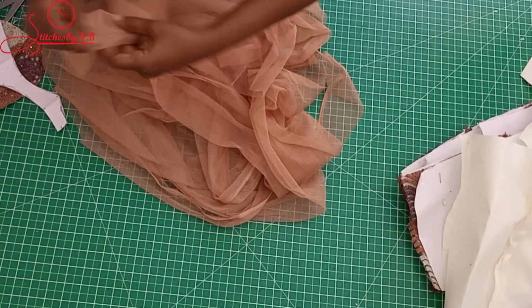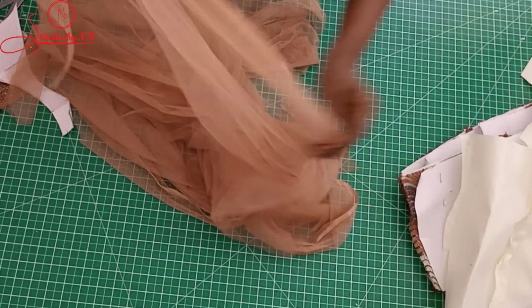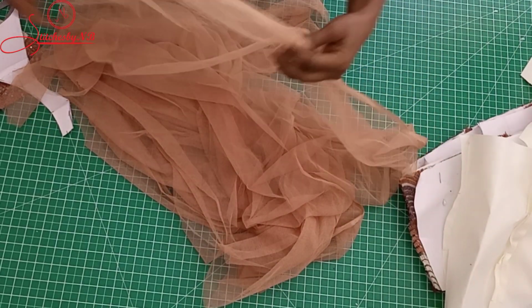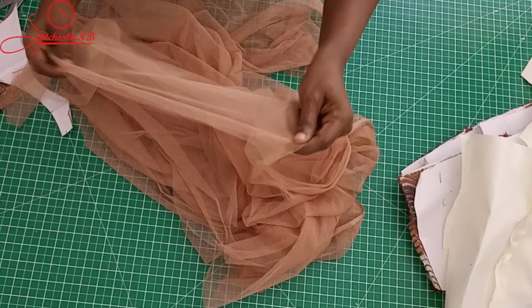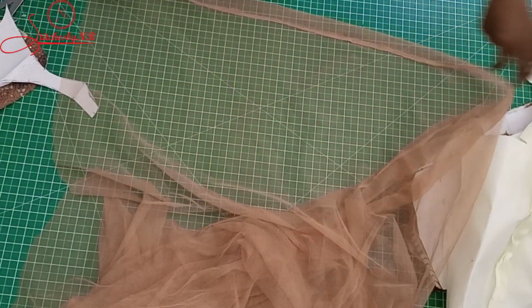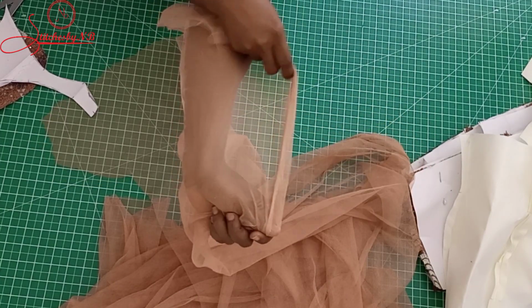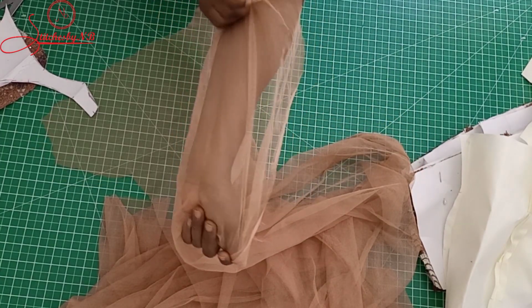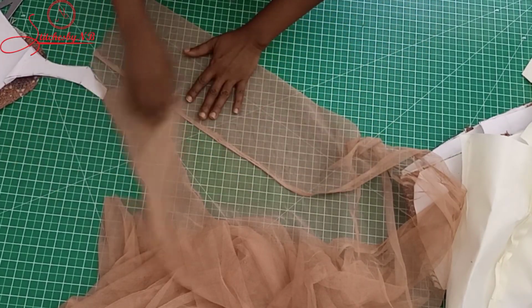For the nets, guys, there are two sides of the net. There's a stretchy part and there's the one that is not too stretchy. The one we're going to use is the one that is not too stretchy, as you can see, but this side is very stretchy. Guys, I'm going to now place it. You can use single if you really want it to be very light, or you can use it double depending on what you want. I'm going to use double.